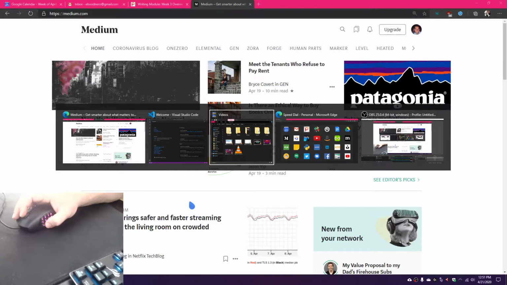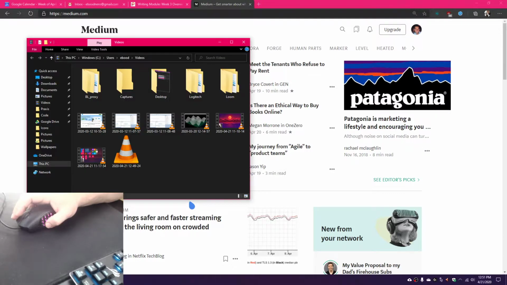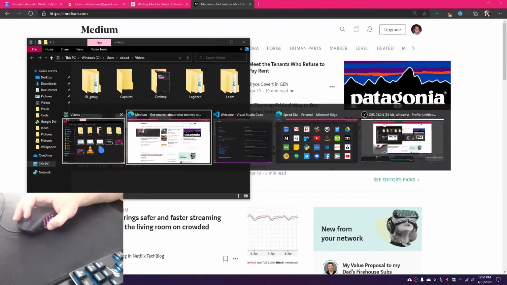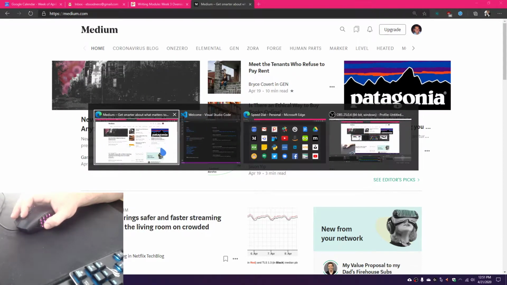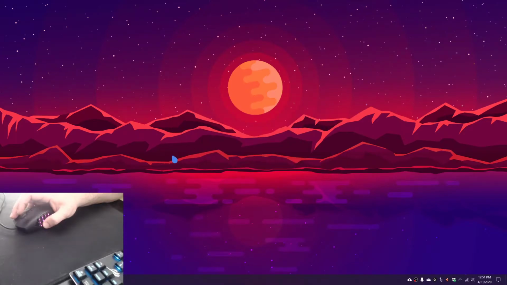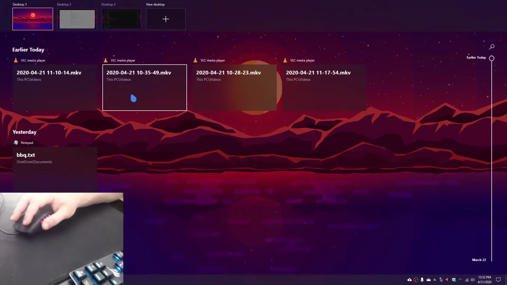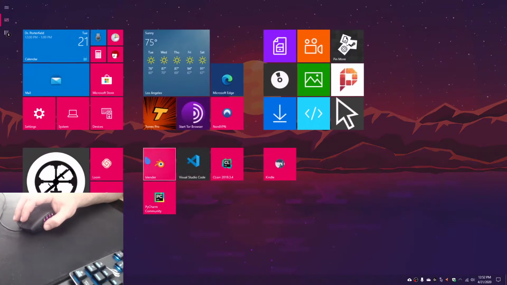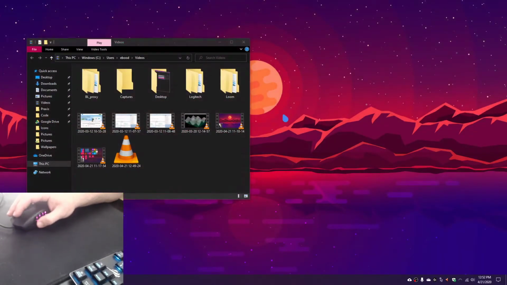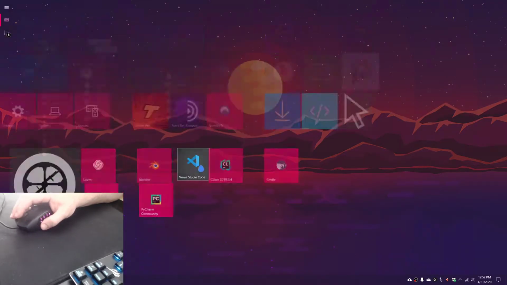If I go to, let's say, the videos and I let go, it'll focus this window. And I can even press and hold and I can close windows by middle clicking them. Let's see here. Another thing I could do is I can press a button and I can flick through the different desktops. So you can see here that there are multiple desktops. So this is another thing I could do, by the way. Let's open a couple of things here so you can see.